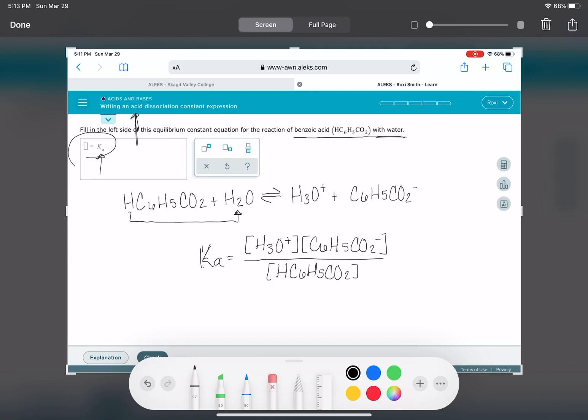Make sure it is crucial that you use square brackets. You cannot substitute for parentheses. You have to use square brackets. Remember, square brackets mean something in chemistry. They mean molarity. So that's why we must use the square brackets. Also, if you're getting these problems wrong, make sure you're including the charges. You have to have the charges there. Otherwise, ALEKS will count it as wrong.